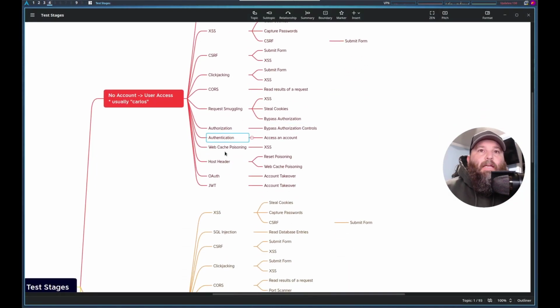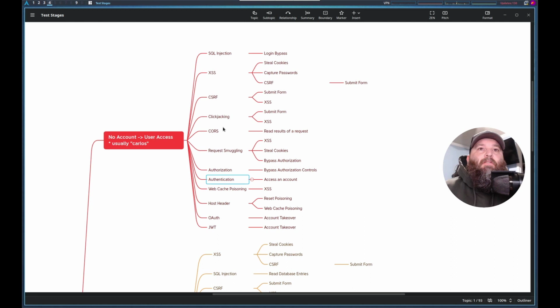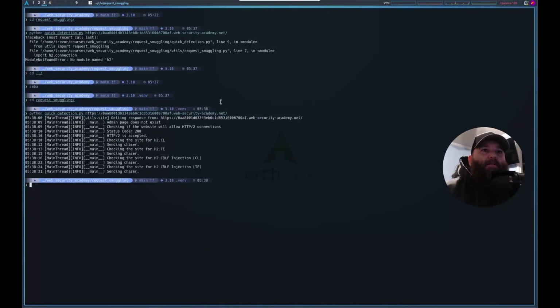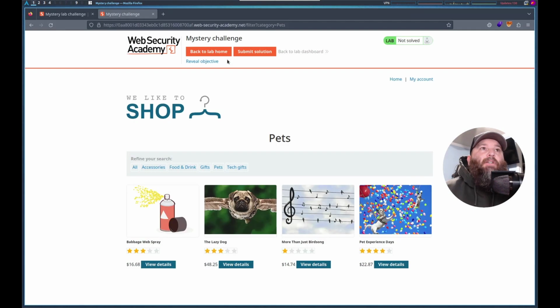Web cache poisoning, host header. I didn't see any scripts or any way we would be able to inject that. No OAuth, no JWT. So that left authentication, SQL injection, and possibly request smuggling. I'm going to say no on request smuggling. So authentication and SQL injection.